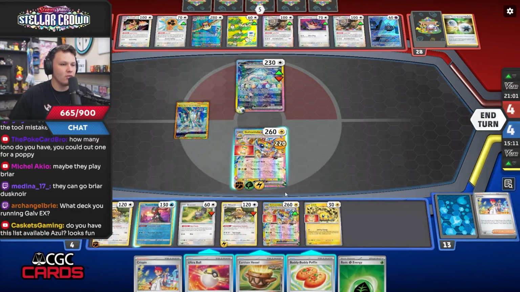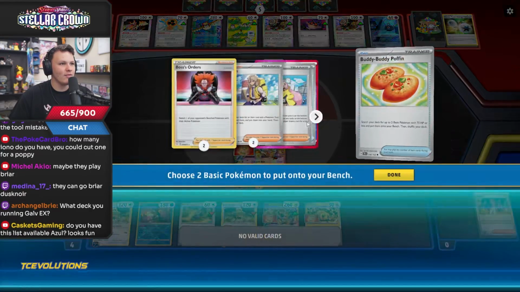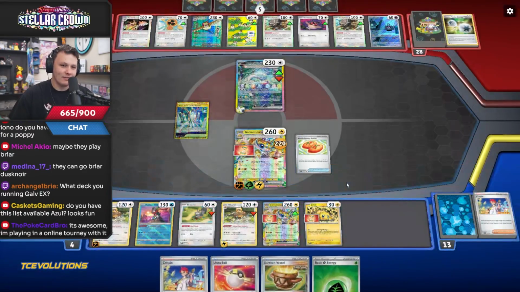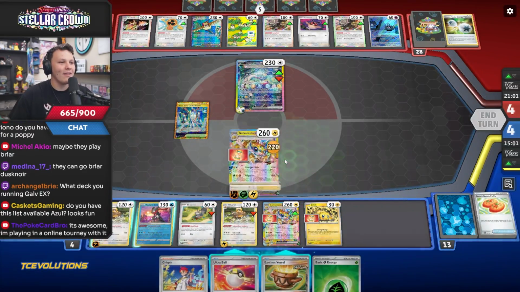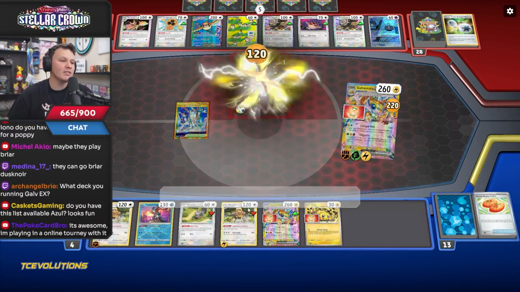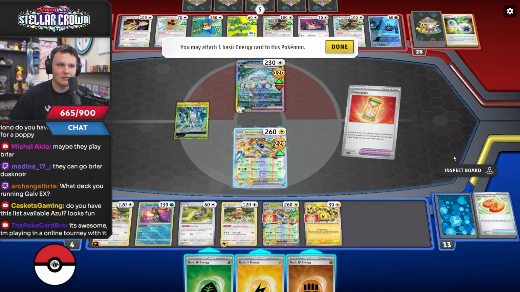We might be trying to Crispin again next turn. I'm just going to play this to burn it. What do we have left for energy? I gotta keep track of my energy in the deck. 2 lightning, 1 grass, 1 fighting. Knowing how much energy is left in the deck is so important for Crispin. And we can cycle the whole deck pretty much next turn as well, so we don't have to cycle any further. We can just chill.